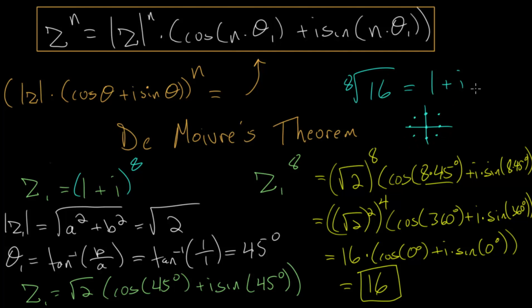We also know another solution to this is just the real value, the square root of 2, since when we raise this to the 8th power, we saw that that's just equal to 16. So there are 8 different roots of this number 16, and they were all equally spaced, essentially in a circle, around the origin here on the complex plane. But like I mentioned, we will explore this further in a later video.